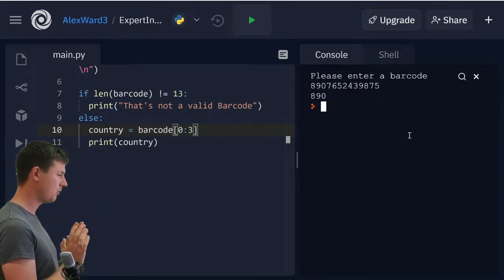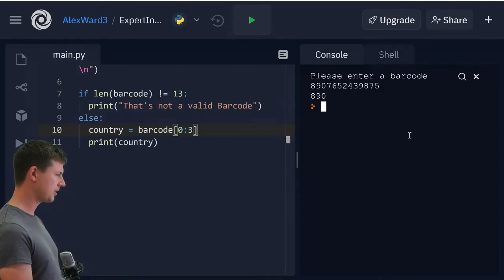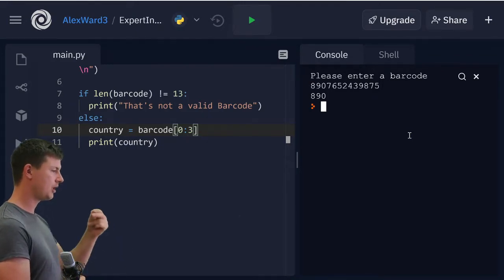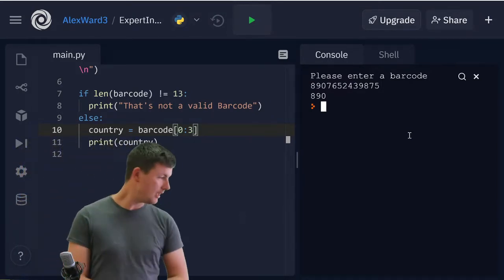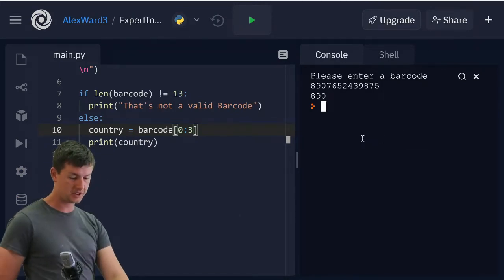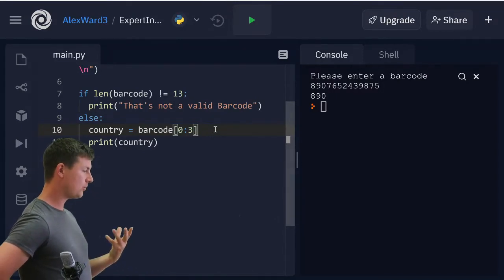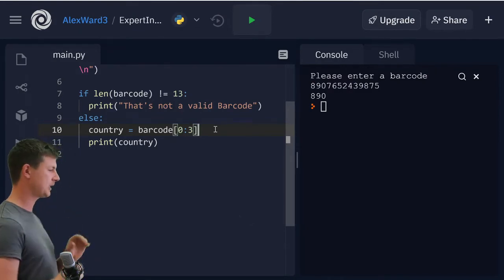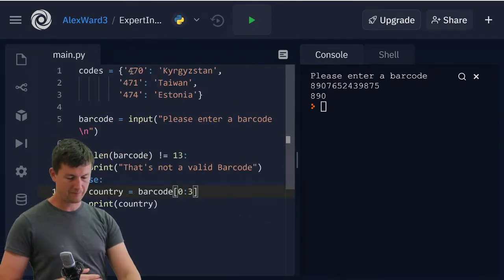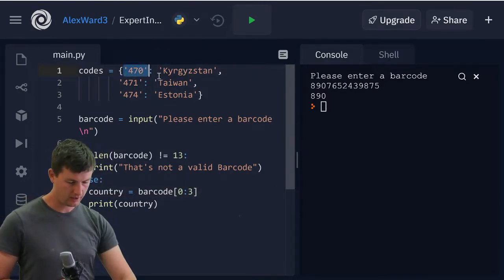Great. We just don't want that though. That's not a country yet. We want to use that as a reference to access our dictionary. And how do we access a dictionary? Well, just like we have accessed the string using these square brackets, we're going to use square brackets again to access the dictionary, but we're not going to use numbers because we don't want letters in a particular position. We want to use the keys to access the values.